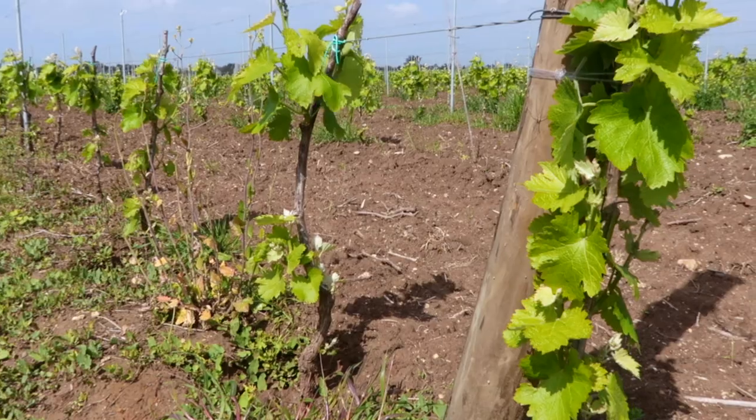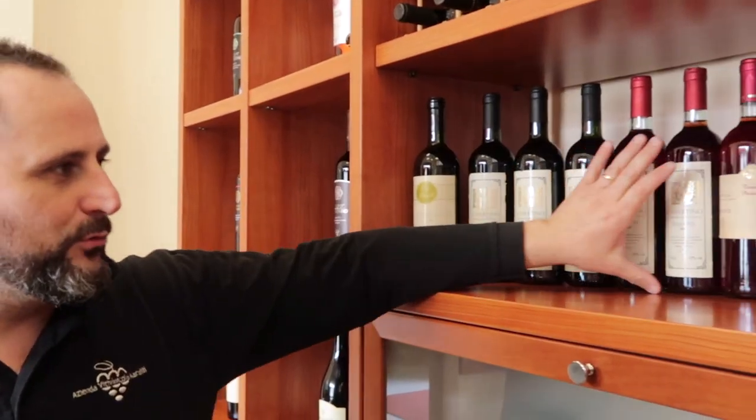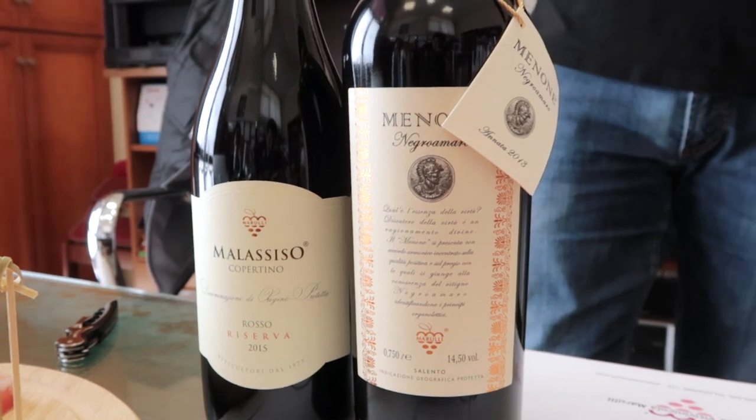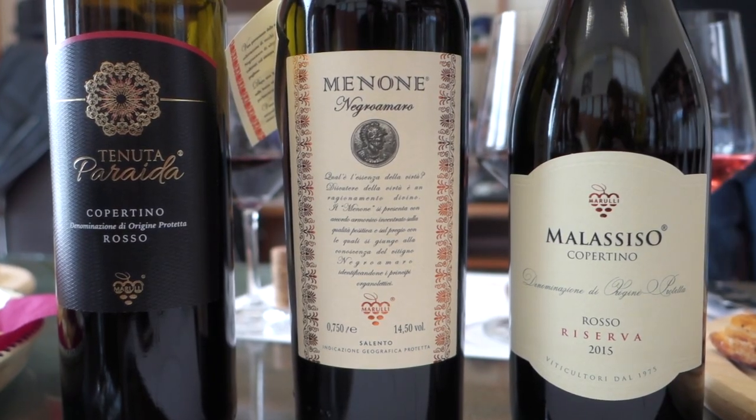The next producers are producers we have a lot of confidence in and think have a bright future — Vito Marulli. This is the Tenuta Panada, the estate where you get the grapes — Copertino Rosato 2018, Negroamaro. This might have a little bit of Malvasia Nera in it, because that's one of the permitted grapes, but it's mostly Negroamaro. Negroamaro Rosato tends to look a little bit more orangey copper, but this one is quite red, quite pink. We're really a big fan of this producer. We spent a lot of time with him, tasted his wines before this visit, and we're big fans of his Monone — his Negroamaro made in concrete. I really look forward to every one of his new vintages. You can see distinct improvement in every single vintage, and I like the portfolio — it's very diverse.